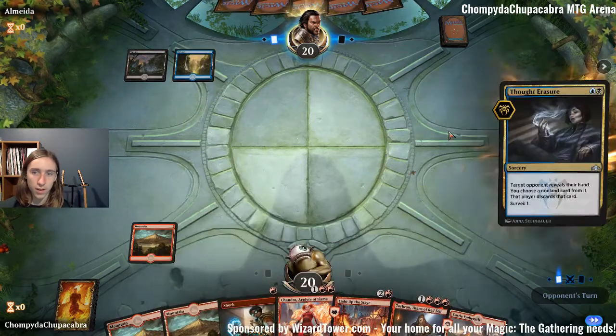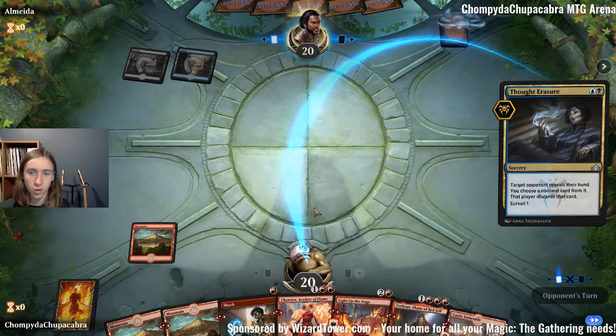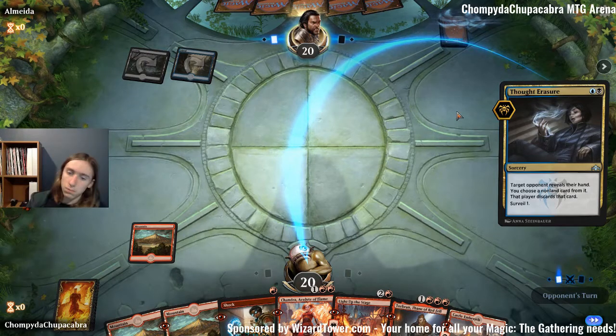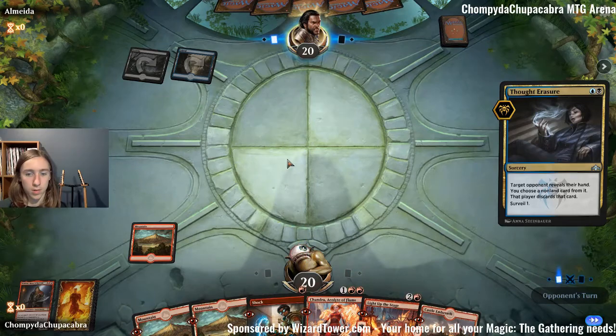Oh, looks like we're playing against control. Oh, very cool. Well, there goes Torbran. I hope I'm pronouncing this right. Torbran? Yep, there goes Torbran. Called it. I'm calling him Torbran.